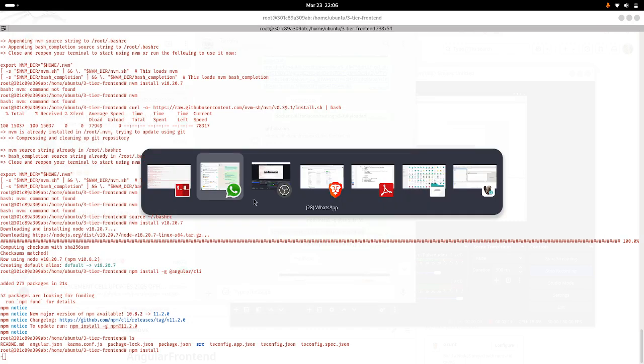Okay, now it got 35 vulnerabilities. Now you could use npm audit fix. It will fix the audits that are available.